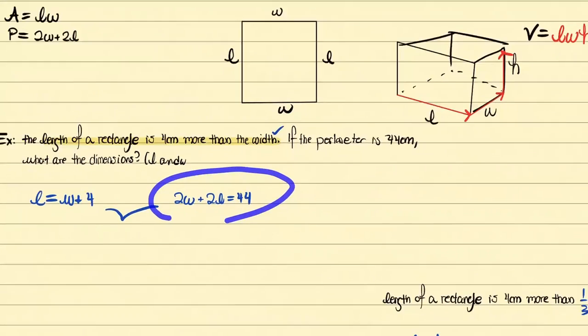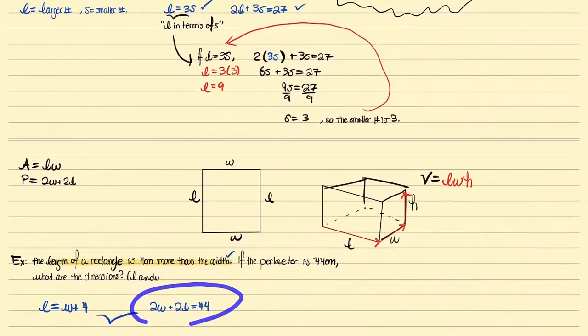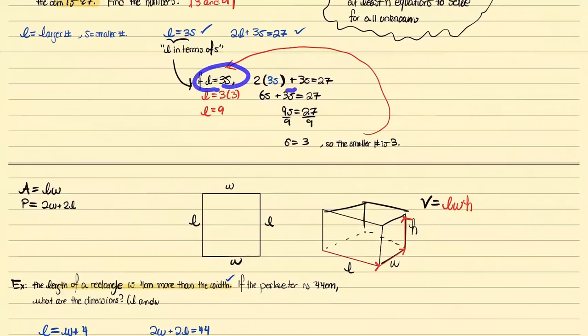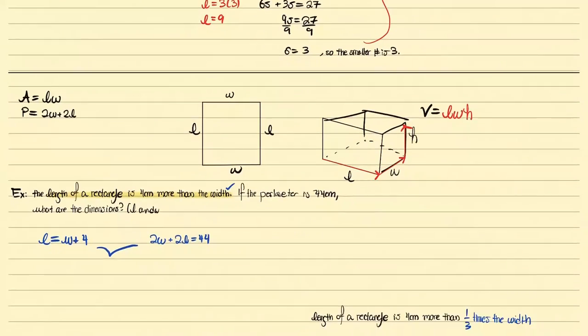We're going to repeat what we did up here. What we did up here was I had two equations. And what I did was I used one of them to get rid of one of the variables. I got rid of L up here, and this was a statement just about S in this question. And then I solved for S, and then I went back up and I solved for what L was. And that's the exact same thing we're going to do down here.